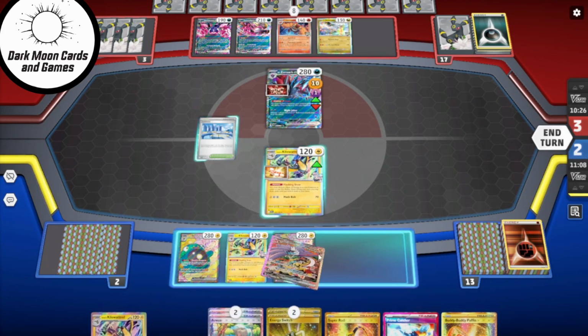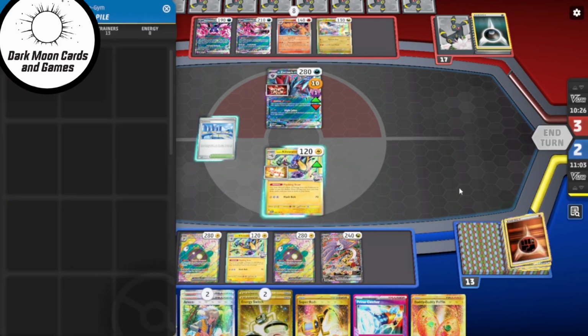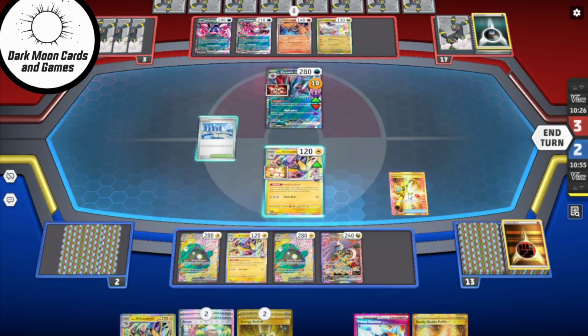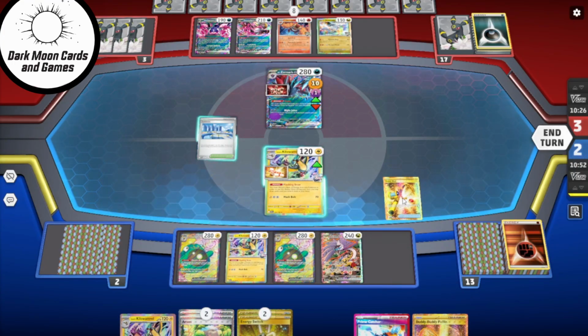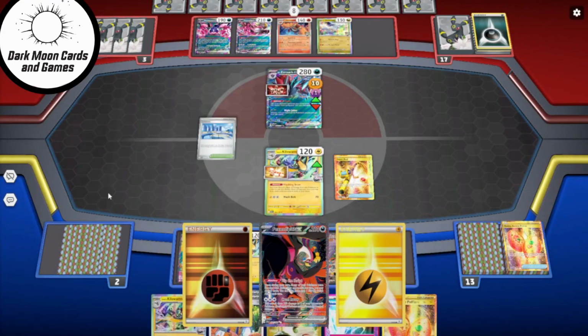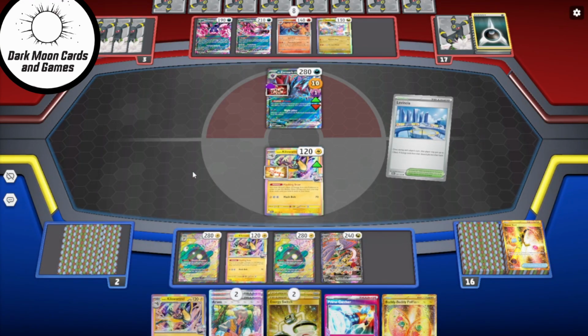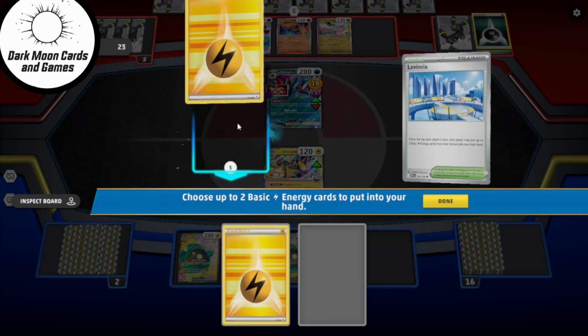As you see, I just draw another Kilowattrel. I'm going to get that Raging Bolt down. I've got like 8 energies in my discard pile at this moment. So we're going to Super Rod first, and get a Fighting, a Lightning, and that Pheasantipity back in. Use Levincia to get back 2 of them.